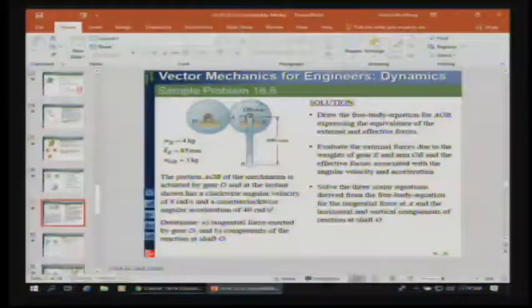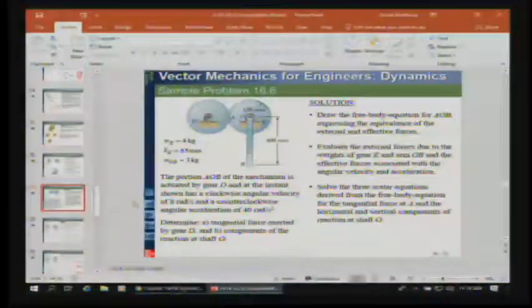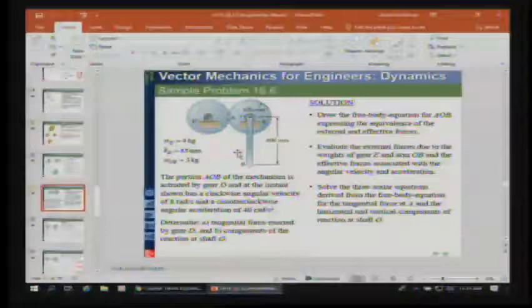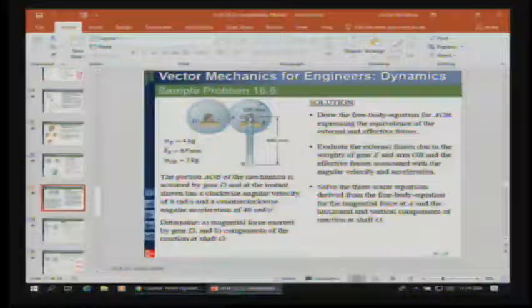All right, so here we have a little gear train. This is actually pretty symmetric. This is symmetrical, so we're not going to test that idea yet at this point. But basically, we have this gear. We have A, O, B, which is a gear with a bar fastened to the center. Okay, and it is actuated by this gear B. So what that means is that D starts to turn, and that turns the gear A in the opposite direction. So if this is turning counterclockwise, this will start to turn clockwise.